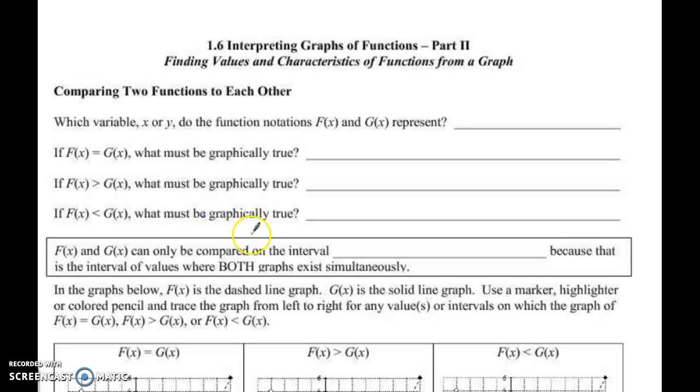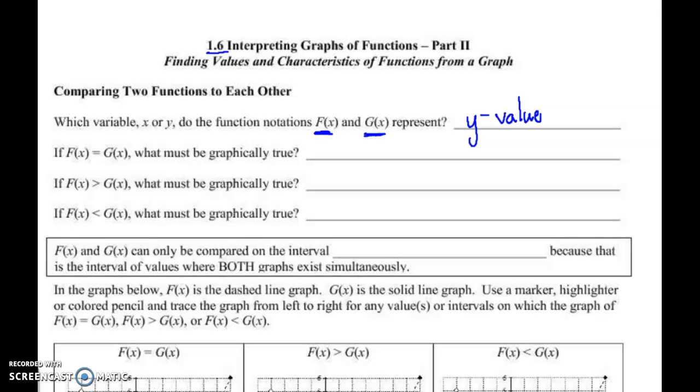This is starting 1.6 for us, and we're just interpreting graphs. Although so much goes into being able to read graphs, so I feel like this is really, really important. So just so we're clear, as we're looking at f of x and g of x, the way this is written, each one of these is representing the y value.